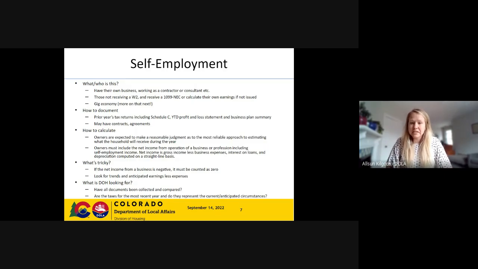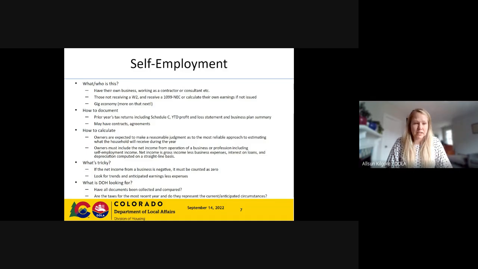If somebody has not yet filed taxes, so this will apply pretty early in the year, say it's maybe March, and they maybe requested an extension, or they just haven't gotten to submit them yet, but they anticipate submitting them by the April deadline, we suggest that you collect the prior year's tax returns, as well as the annual profit and loss statement for the year that they have not yet filed tax returns for.